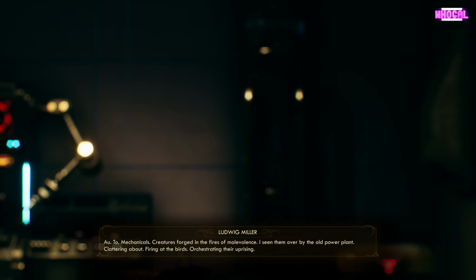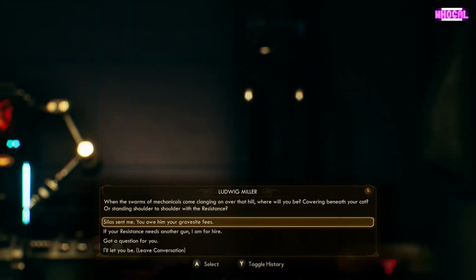Auto-mechanicals. Creatures forged in the fires of malevolence. I seen them over by the old power plant, clattering about, firing at the birds, orchestrating their uprising. When the swarms of mechanicals come clanging on over that hill, where will you be? Cowering beneath your cot? Beneath my what? Shoulder to shoulder with the resistance. COT, guys. COT.